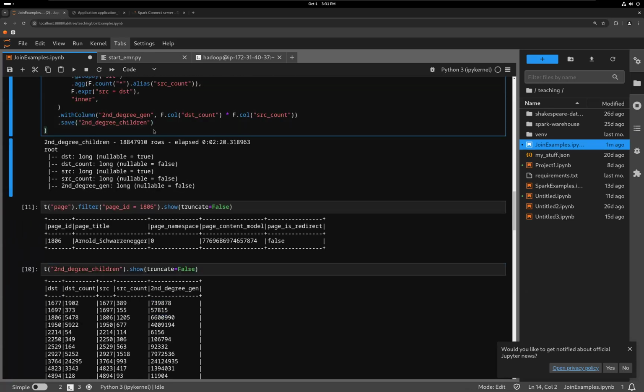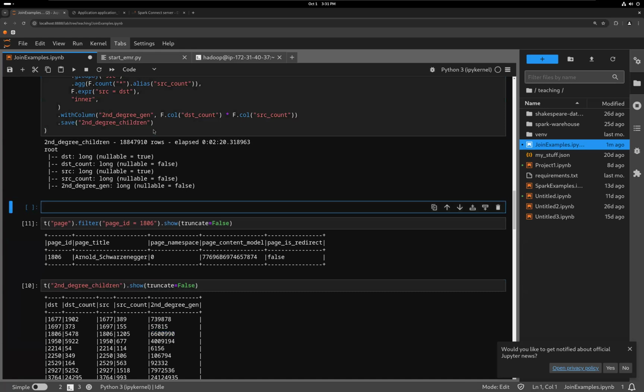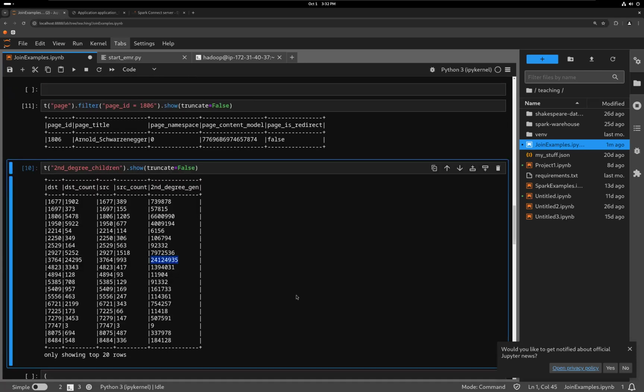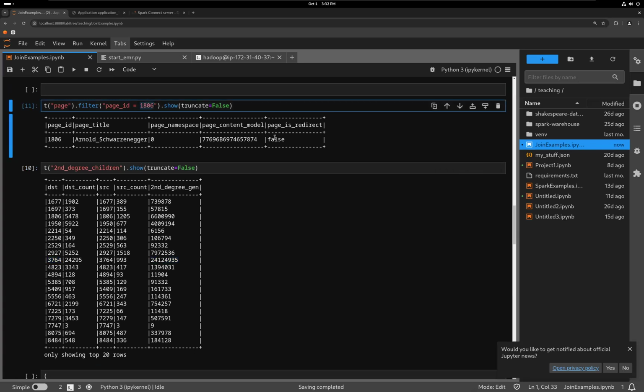So now we can figure out using this, all right, what's the total number of second-degree children that are generated from trying to do this query? Now, we already know it's going to be huge based on just this incredibly small sample of just enormous results. And it looks like, just by glancing at it, that this one actually has the largest number of second degree children.